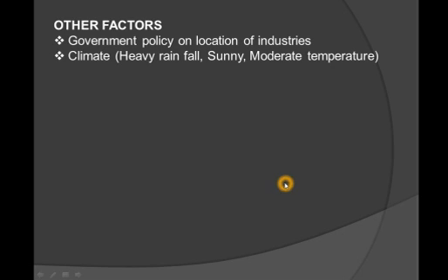It is important that an industry should be located in an area that has favorable climatic conditions so that people who are working are able to live well without having to go through very harsh climatic conditions. So this is why we need to have moderate temperatures. And of course, sunny conditions, sometimes we need to produce solar electricity if the industry needs to minimize the cost of electricity. It could invest in solar panels and use the sunny conditions to produce its own electricity and thereby reduce the costs.